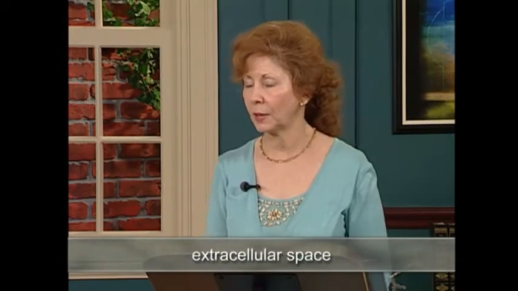Another function. Neurons are cells, so it means that they're bound by a membrane. So inside you have cellular organelles just like you do in any other cell type. Now, outside of each cell, however, and in between all of the cells in the brain, you have what's called extracellular space. Now, in the brain, in extracellular space, are charged atoms called ions. And this could be potassium, calcium, chloride, different kinds of ions are present in that extracellular space. And it turns out that those ions and concentration gradients of those ions in the extracellular space is regulated by astrocytes. And if it were not, then the entire cortex would seize, the individual would die. And those absolutely specific concentrations of ions are regulated carefully by astrocytes in the vicinity.